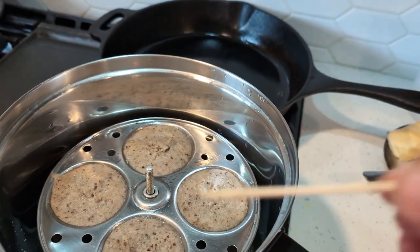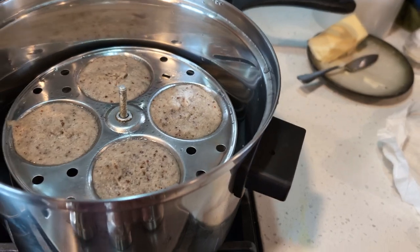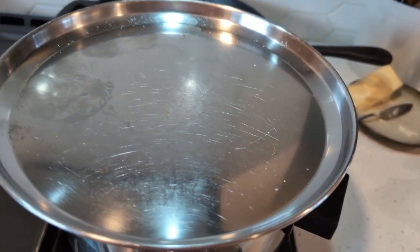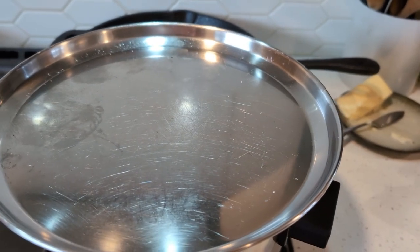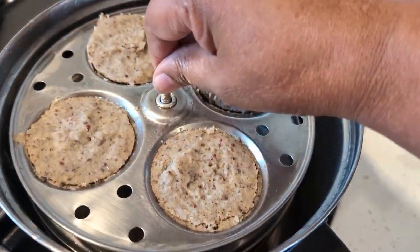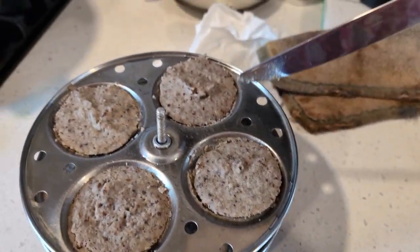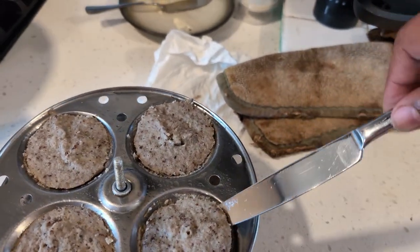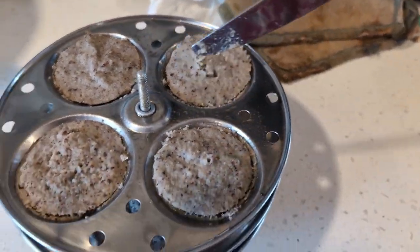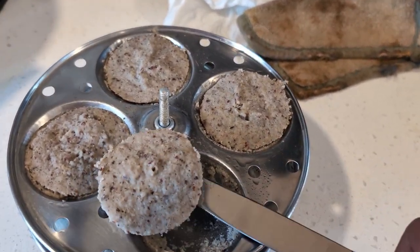It is clean, that means it is cooked. So turn the stove off and leave it closed for 5 minutes. So it is cooled down. It has been 5 minutes. To remove it, you loosen the edge so it comes off like that.